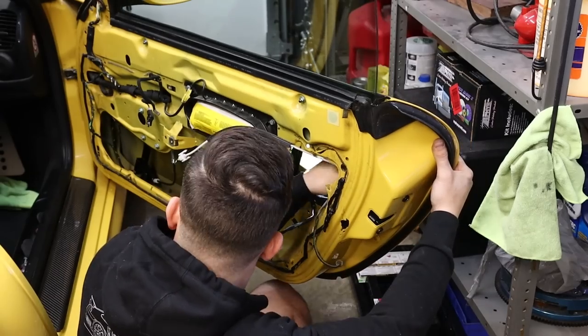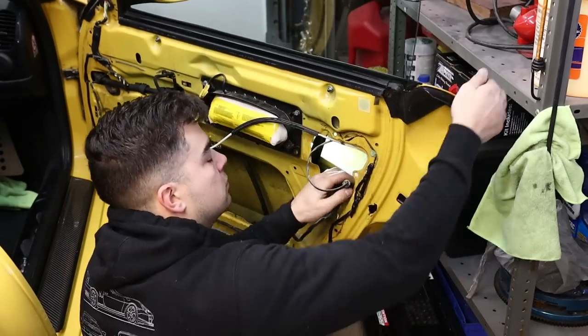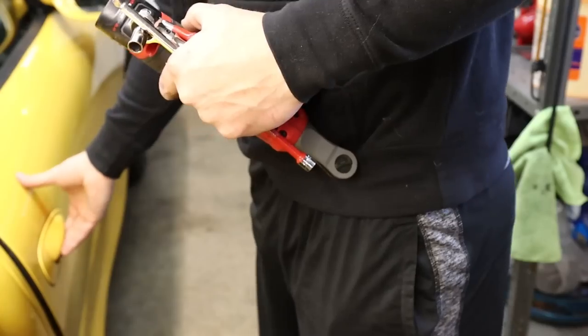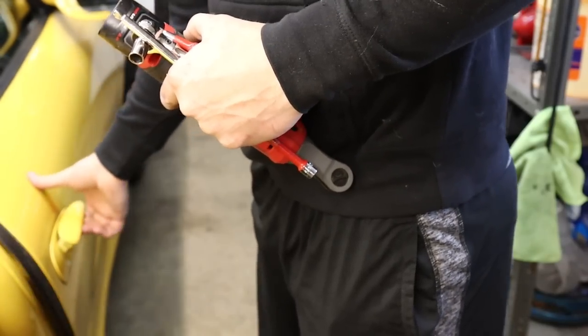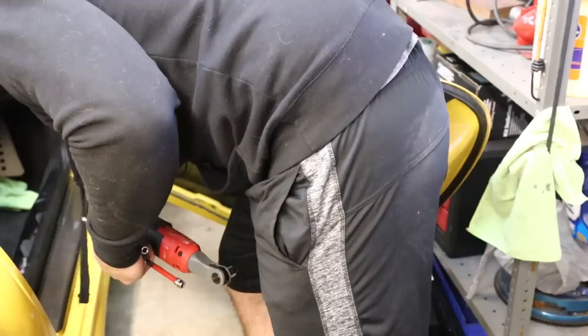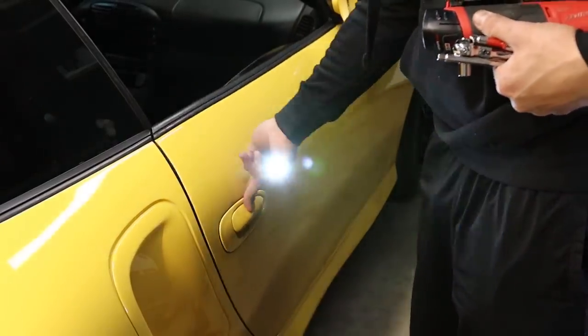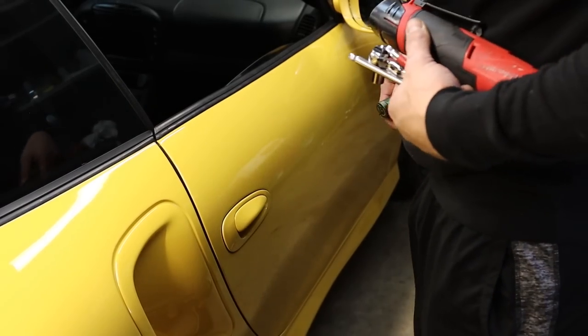Now, both door panels I'm going to leave off, and that's to continue to diagnose this passenger side window motor issue. I don't know if I'll ever get to the bottom of it, but I'm not going to quit. Not yet. Window obviously still not fixed, but door handle is in. We're making really good progress.